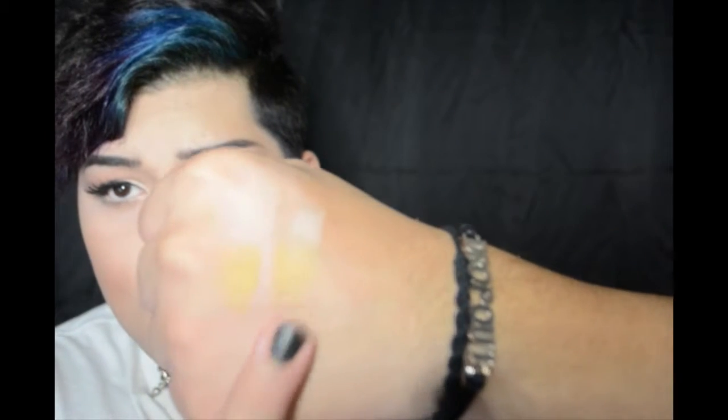So, this is the yellow, I mean, the MIDAS Gold. This is one of the ones that you're going to have to build up. Not that that's a problem. People don't think that just because you have to build up an eyeshadow, it's shitty. Because this is a really, really pretty color that I just haven't messed with yet. But, look, there it is. And then, let me get this over primer. Ugh! I like the way it looks over primer better. So, there's it by itself, and there's it over primer. Really, really pretty with primer. Just saying. I will love it.